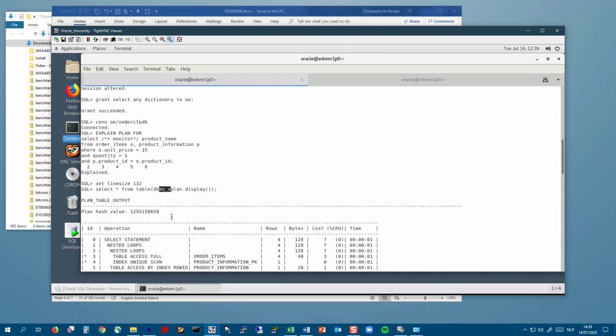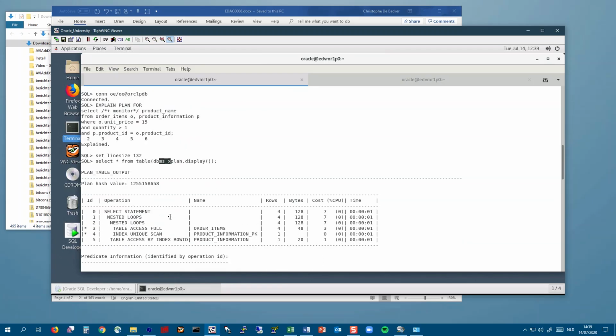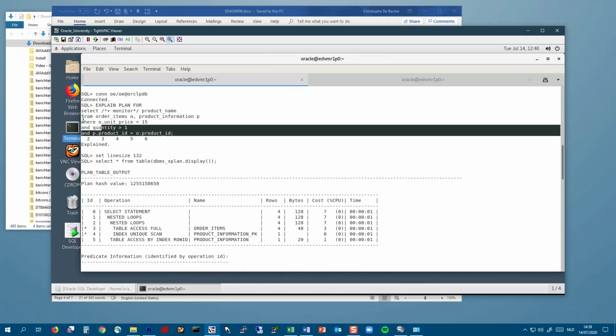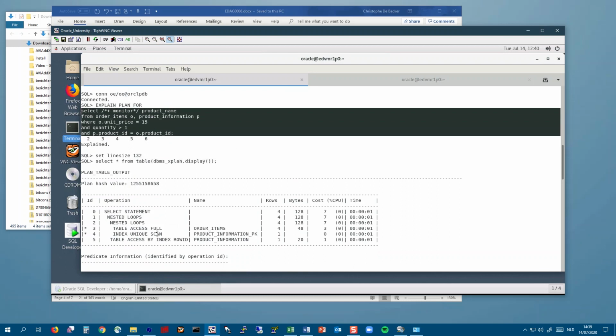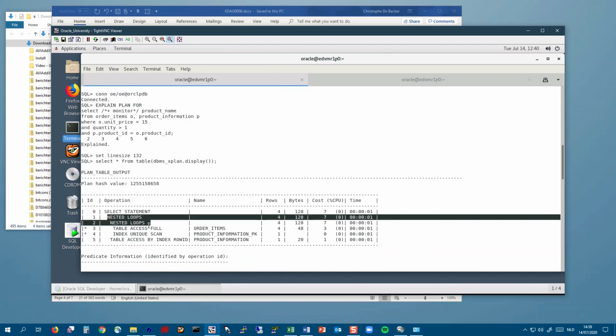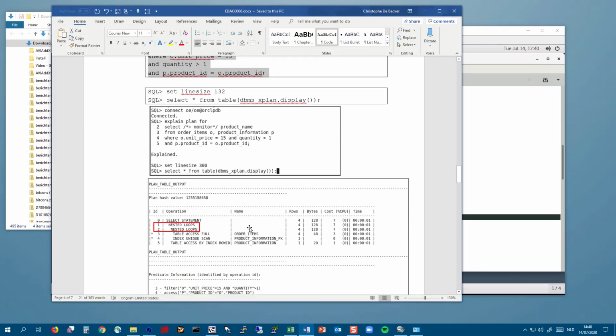And you see here the output stating that the optimizer says if right now you would execute this particular select statement, it's going to make use of a nested loop. That's also what is indicated within your activity guide.